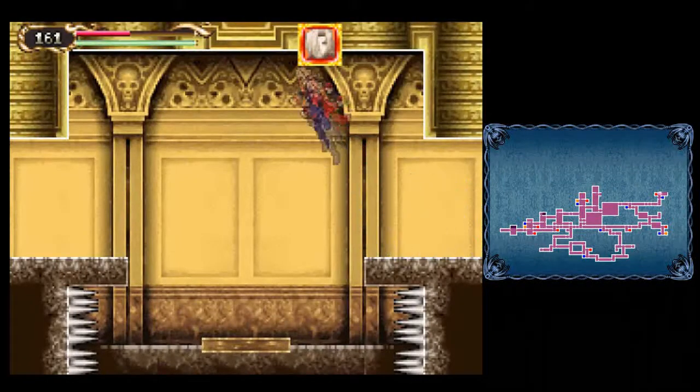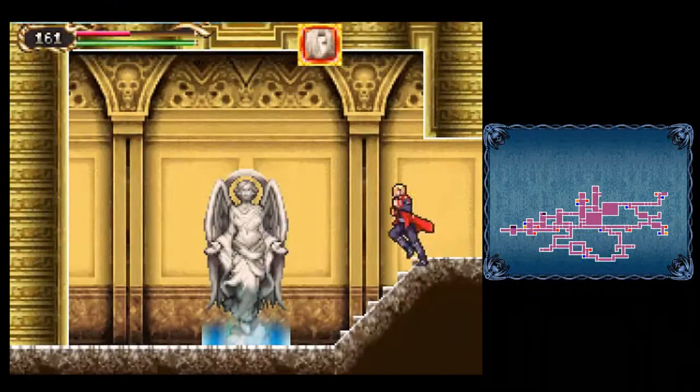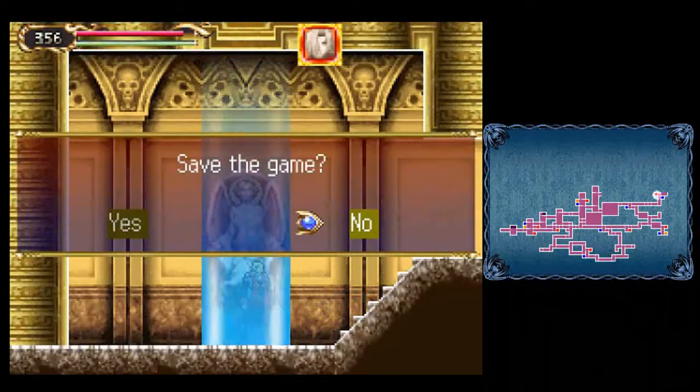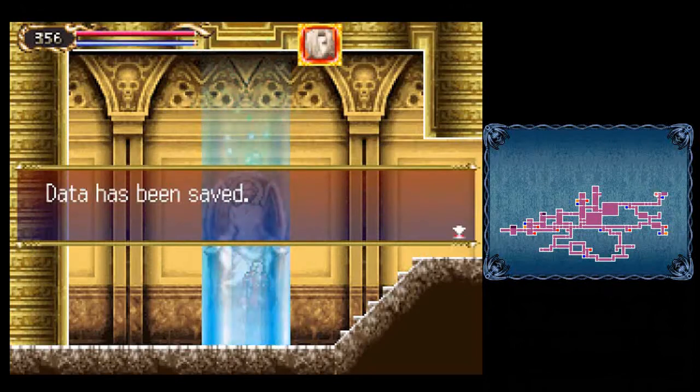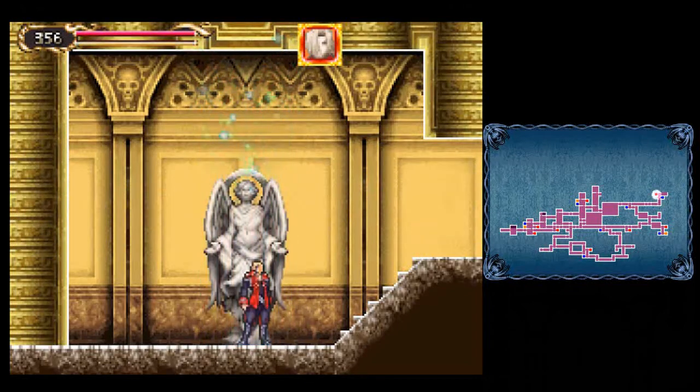Anyways, let's use a serum down here in the Mercury Shaft, because this next bit is fairly important. How important is it? Well, you know what? I'm going to show you in the next video.